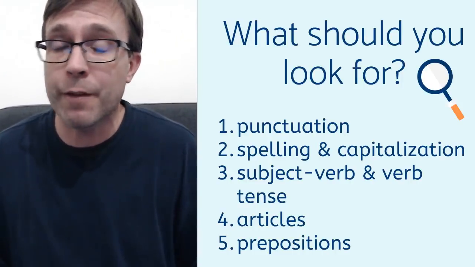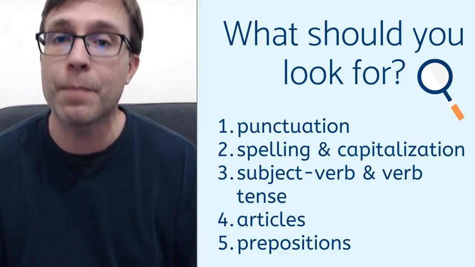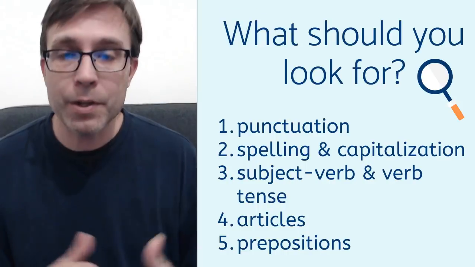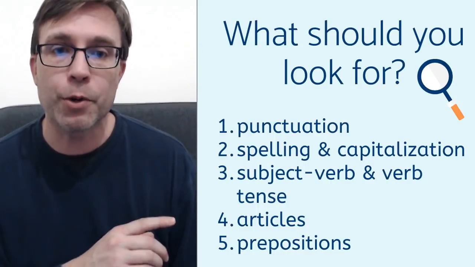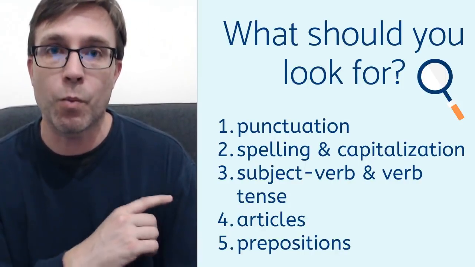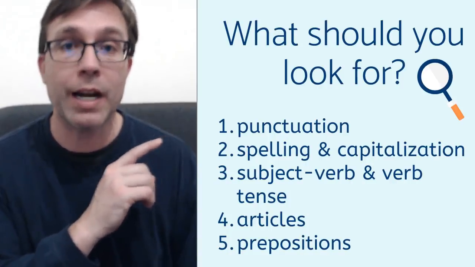And if you're not sure about it, that is when you can use the internet and try to look up and find the right answer and then go back and correct it. Now, what I would typically do with students when I would go through, I would try to help them identify where the mistakes were made, and then they would have to write down what kind of mistake it was.